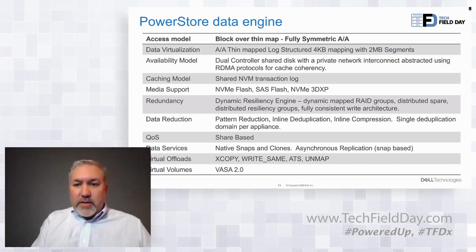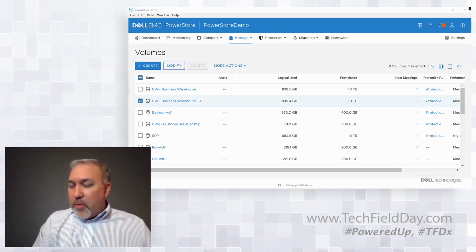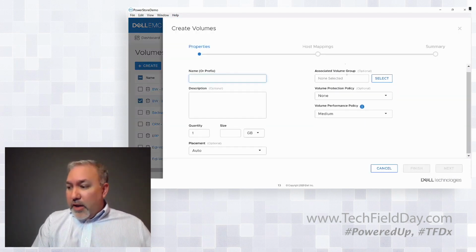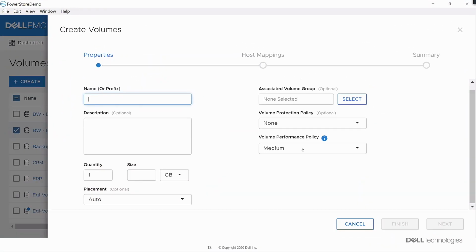Let me show you that real quick while Dan's on that. Talking about the QoS capabilities, and again, going back to the intelligence and the simplicity of the architecture for a user, when you're creating a volume, as we went through this screen earlier, if you'll notice over on the right, you'll see volume performance policy. So you have high, medium, and low.